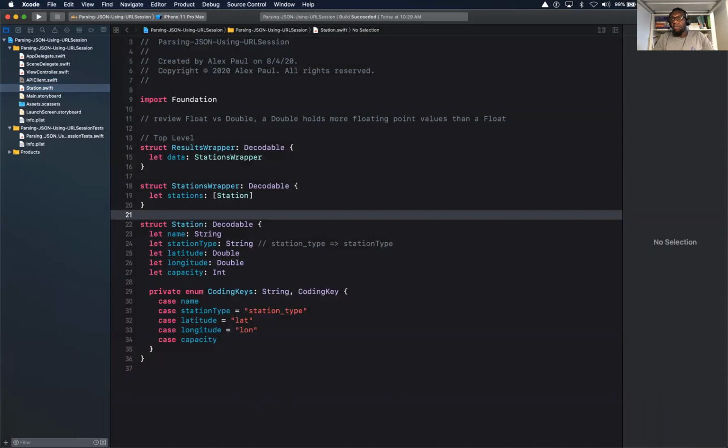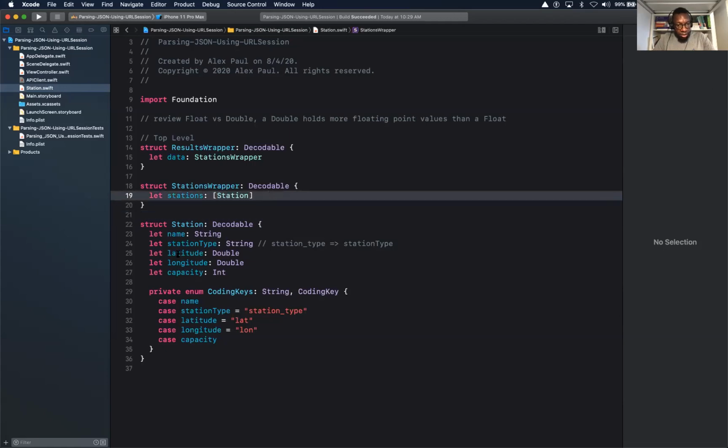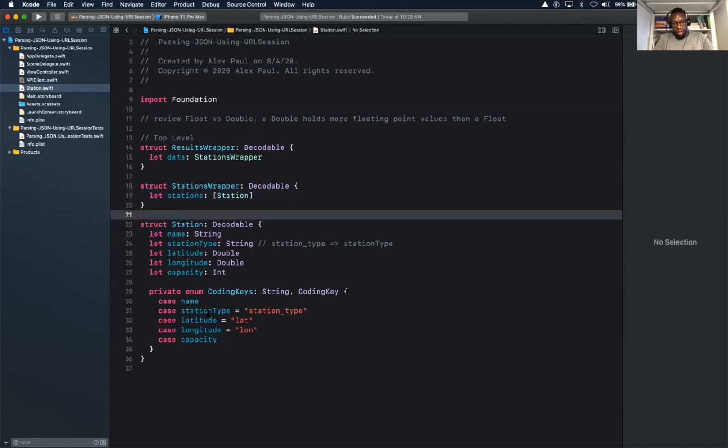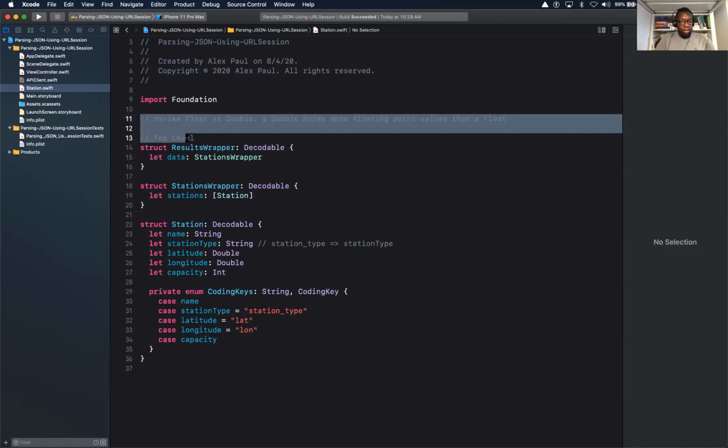Yeah, I also have errors. What's your error? Station type does not conform to decodable. You're missing one of those you change here, and you probably did not change here. Probably one of the cases. You're going too fast, so it's hard to keep up. That's okay.